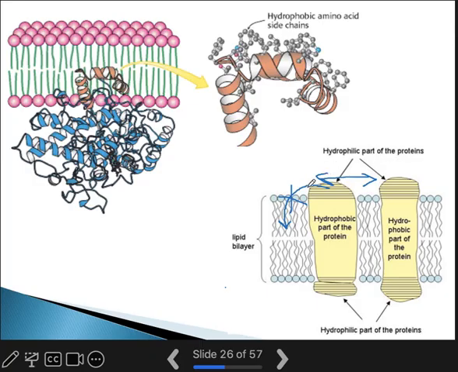So these proteins can glide. That'll be really important later when we're dealing with cell signaling. But they're solidified in the membrane simply because of that hydrophobic, hydrophilic structuring of the protein. So that's how we can embed them in the membrane. You can't pull them out, right? Because that, of course, would mean the hydrophobic portion of the protein would be in water, and that's not going to happen. We can't twist them because that would pull these hydrophilic portions into the hydrophobic portion of the membrane. But they can move laterally back and forth because that allows the membrane to maintain its stability.